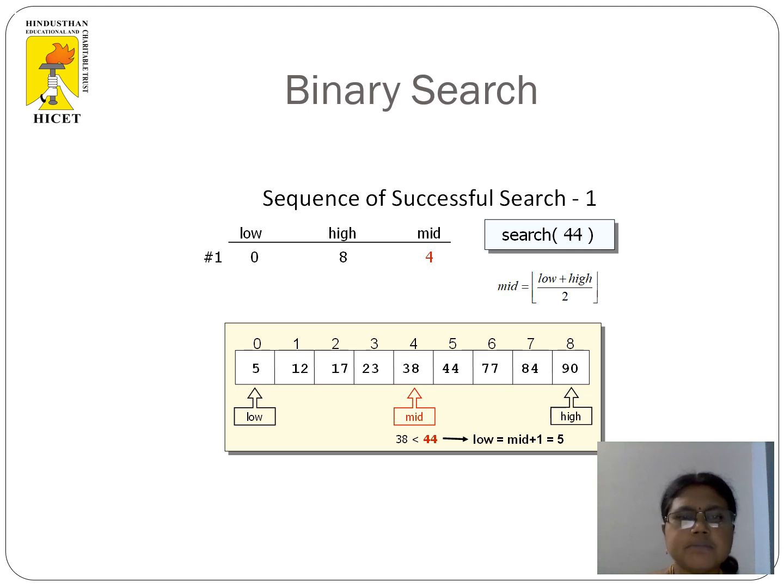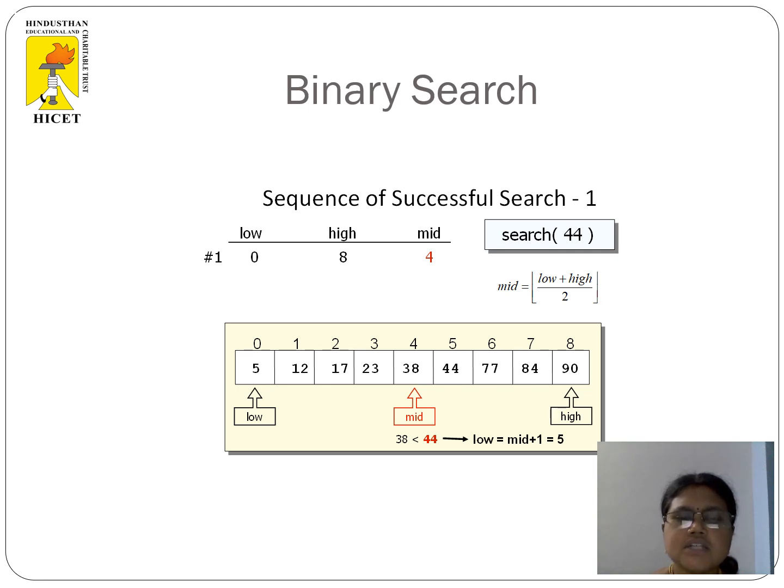Let us take, for example, that we have been provided with 9 array elements and the element to be searched here is 44. To proceed with the binary search, we have to make use of 3 main things: low value, high value and mid value. Low value is the lowest index, high value is the highest index, and middle will be calculated using the formula (low plus high) divided by 2. As this is the first search, our low value is 0 and high value is 8, and the middle value is (0 plus 8) divided by 2, which is 4. That is the array index value.